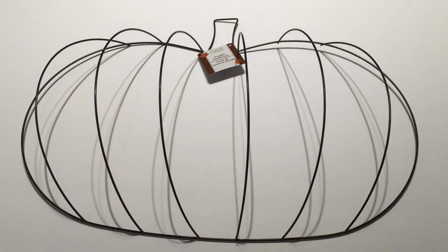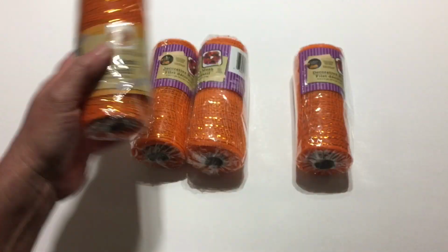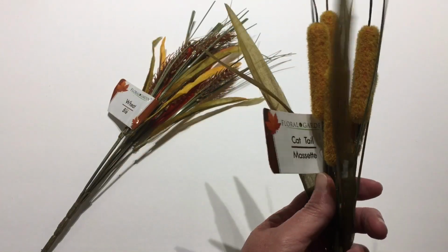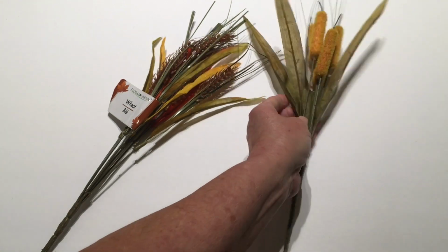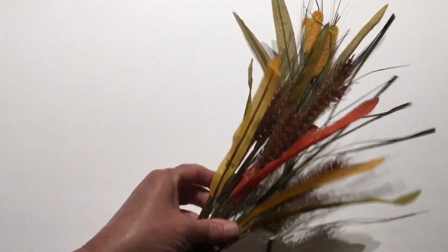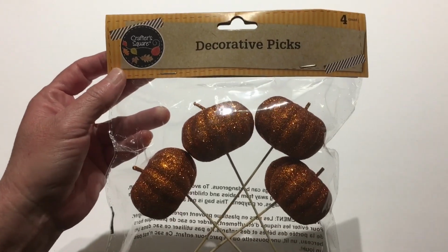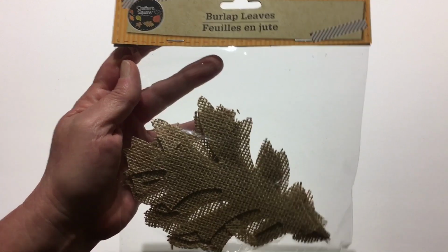In this DIY from Dollar Tree, I'm going to be using the Floral Garden pumpkin wire wreath form. And I'm also going to be using the decorative mesh. I have 4 of these. I think that'll be plenty. And from the floral section at Dollar Tree, I'm going to be using my Floral Garden, the cattail. And I'm also going to be using this wheat. And I will be using these glittery pumpkins, and that's by Crafter's Square, the decorative picks. And from Dollar Tree, the Crafter's Square burlap leaves.